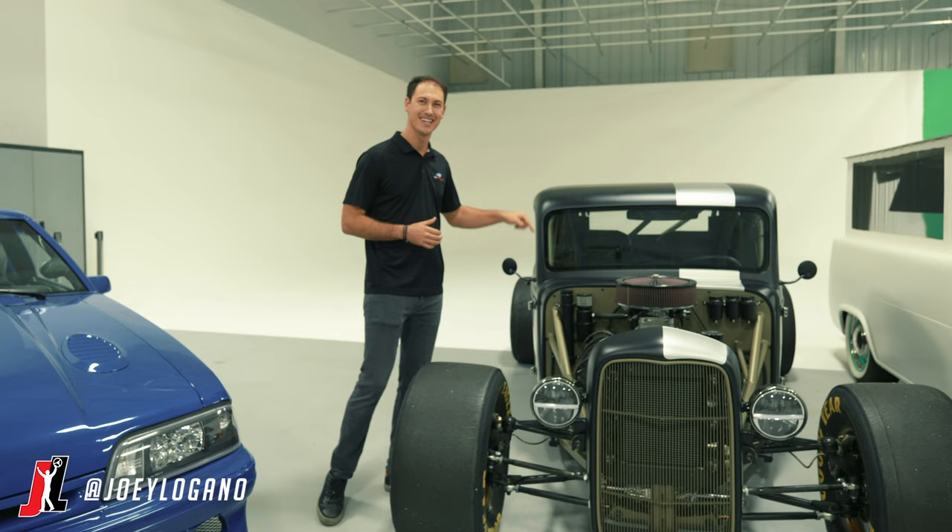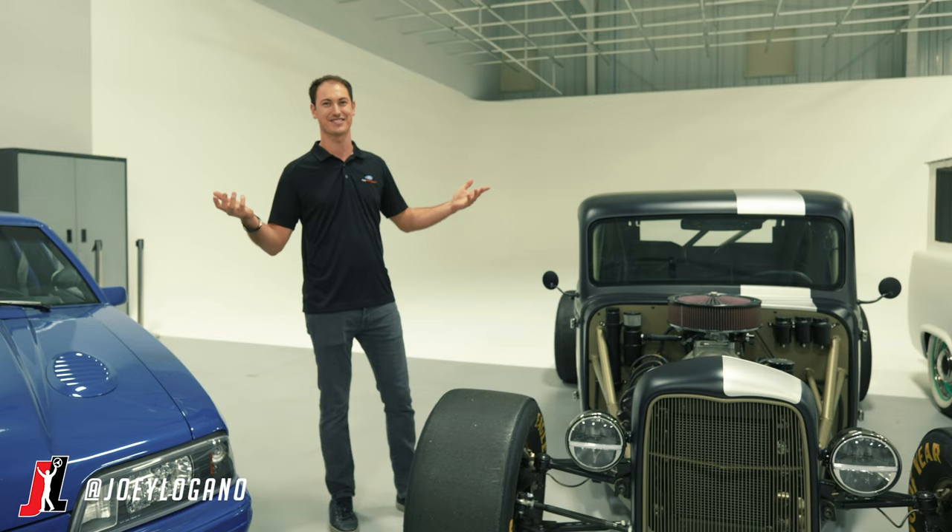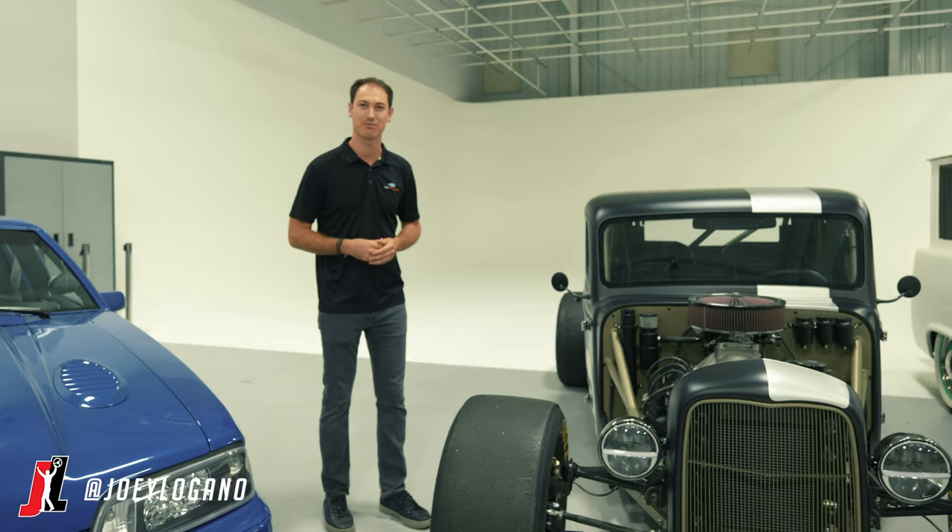This thing can go to a racetrack and be fast because we put a Cup motor in it — 850 horsepower in this bad boy. We made it so we can drift too, because you want to do some fun things. You can see the upper control arms are all cut out to get more steering wheel angle. We made it into a 5-speed sequential just because it's cool — why wouldn't you? The nice part is you can do burnouts all day, grab some knockoff tires from the Cup car, throw those on and keep doing burnouts.